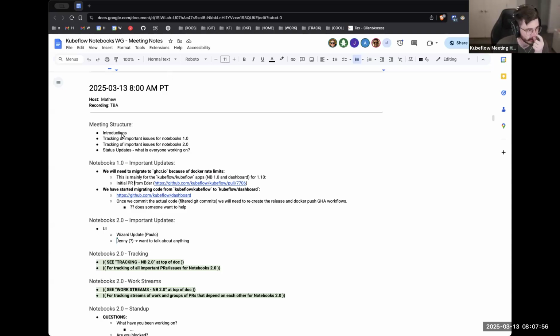We're just about to cut the final release for Kubeflow 1.10, which is obviously not including Kubeflow Notebooks v2, but includes just a few updates, mainly around the default images for notebooks, and also all of the other components as well, like dashboard, profile controller, and everything else. We're doing a couple of things just important to understand.